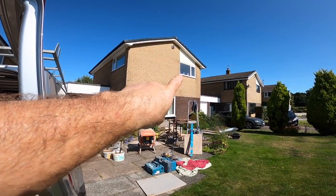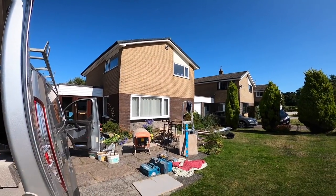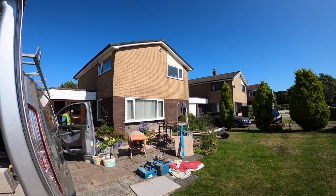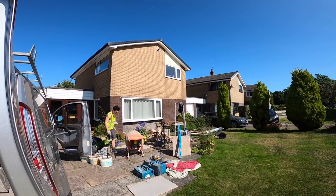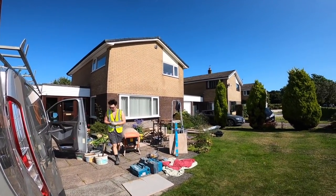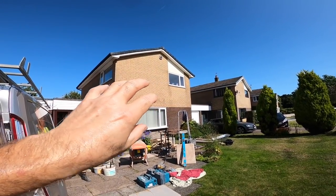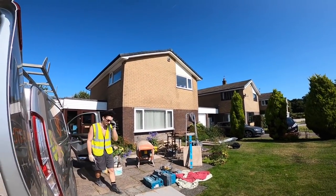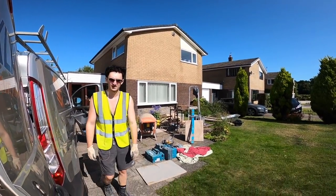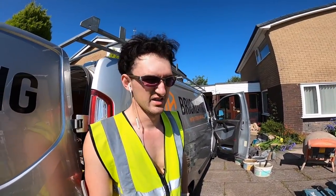That's for that window, which we're getting done next week because I've got hold of Malcolm, the scaffolder I used to use, who lives up Preston way. He's going to come and put that tower up for us next week, as soon as he gets a minute, and then we can come back and do that, and then we've got the pointing to do. But I want to wait till it's cooled down a bit before I start doing that. Alex has got all the stonework down, which was easy.